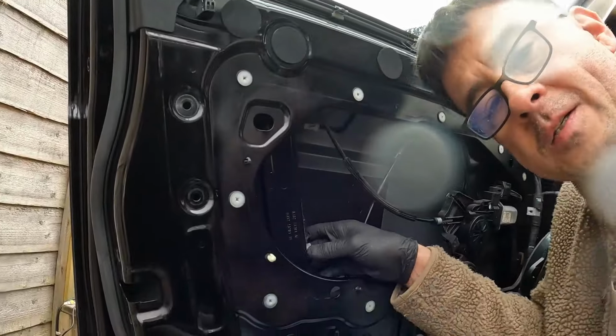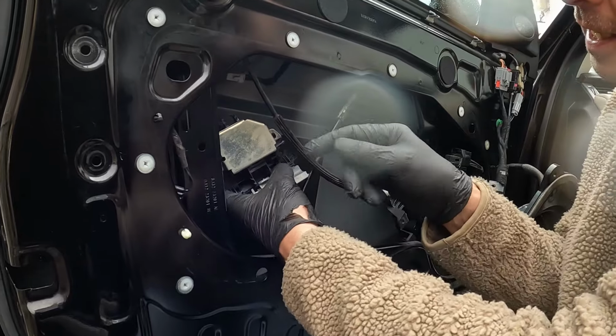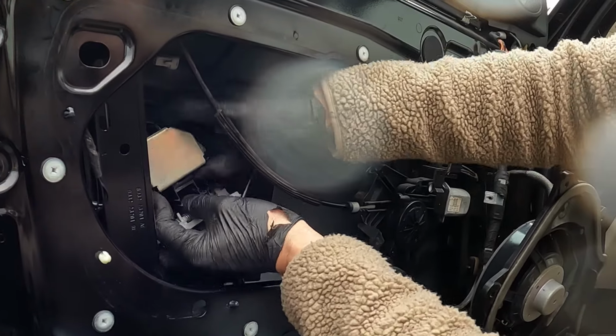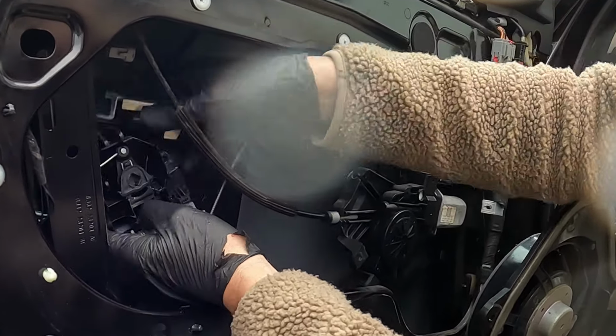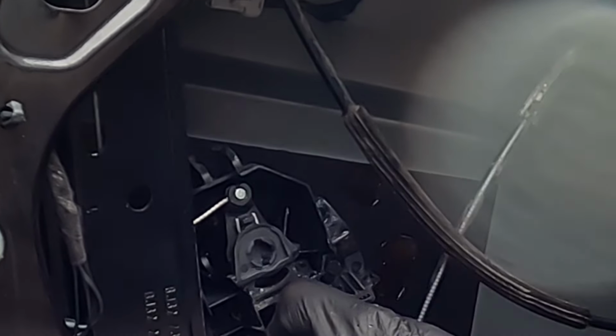So I thought I'd show you this. I put it all back together again and it wasn't working. And what happened was, this is the inside of the door lock. You have to take this plate off, and what happened inside, that cable had popped off. I must have pulled it too much when I was putting the actuator on.